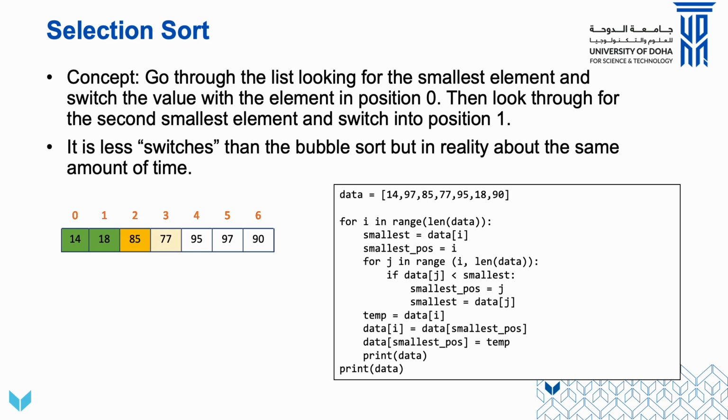All right, so now I'm going to search for the smallest thing in the rest of the list. So I got the 85, the 77, the 95, the 97, the 90. Okay, out of all of these, which was the smallest? 77. So this is the one, and flip them around. All right, now I'm going to repeat the same thing again. Which thing am I going to find that's the smallest? Okay. The 85 itself was the smallest, so it just stays in place. All right, next one up, find the smallest thing. It's a 90, so those two are going to be switched. Go through, find the smallest item. It happens to be that one, switch it, and okay, I guess we're kind of silly at that point because there's nothing left to do.